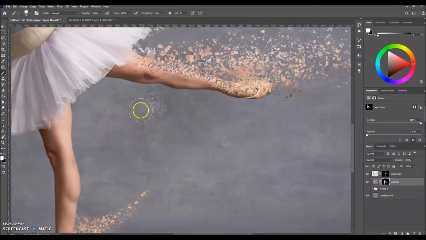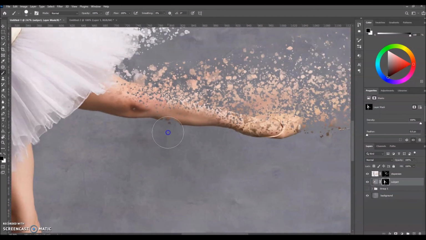And when you paint white over the background here, remember that we used the content-aware fill to kind of fill this layer in on the background, which means it's not exactly the same on this layer as it is on this layer. You can see it's a little bit whiter. It's a little lighter in value, so we can see those paint marks. And we don't really want to see those paint marks. So if you accidentally paint onto the background and you can see it, all you have to do is switch to black and just paint over those bits.